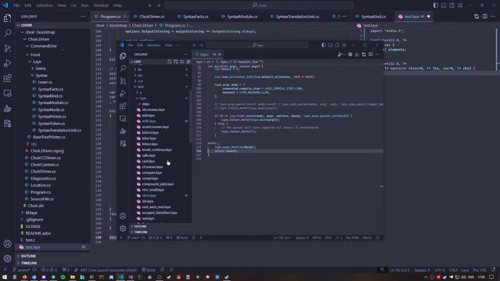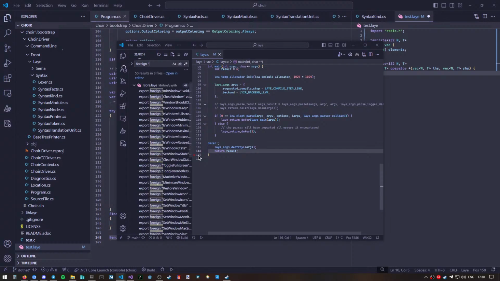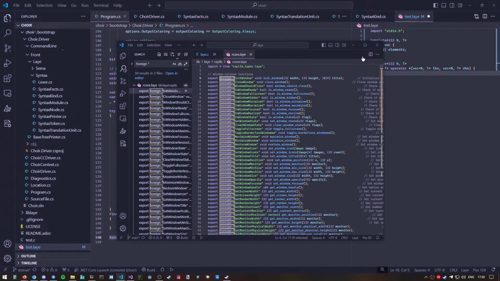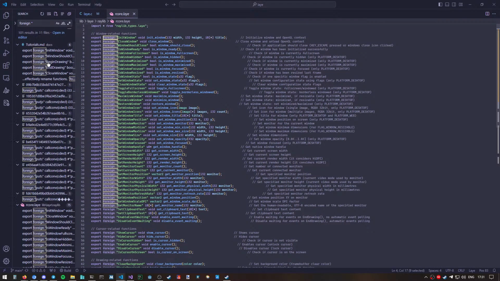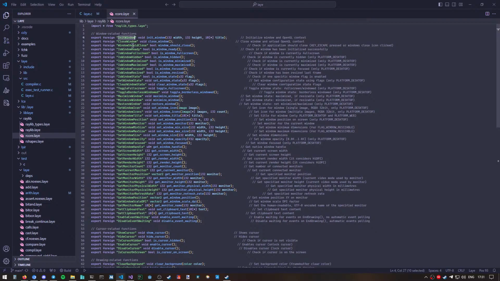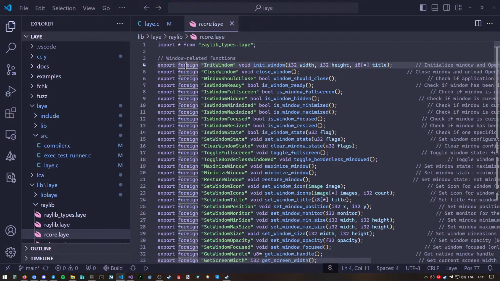But if I go look at, somewhere in here we have foreign plus a name. Here, I auto-generated a bunch of raylib bindings for myself, and I renamed them. Raylib has this Pascal case style naming convention, which I can make the screen bigger so you can see. The foreign symbol name is init window, but I don't like Laie having Pascal case, so you can rename the actual Laie symbol to init window. So foreign allows you to also override the name, which is in itself a form of mangling.